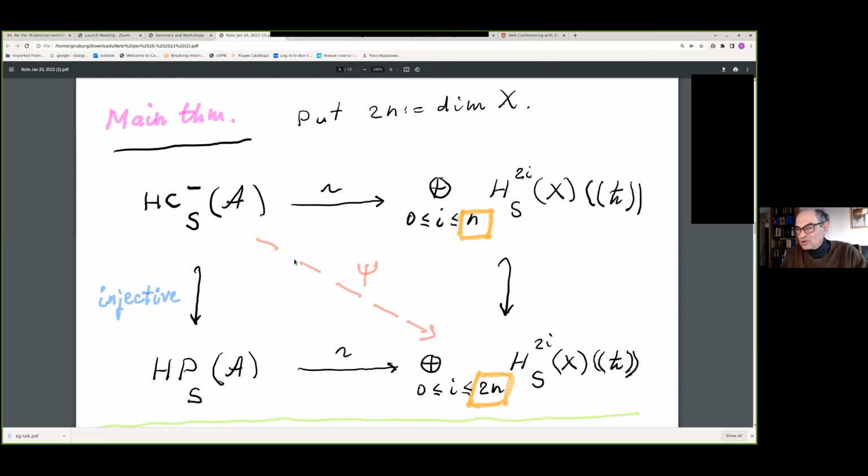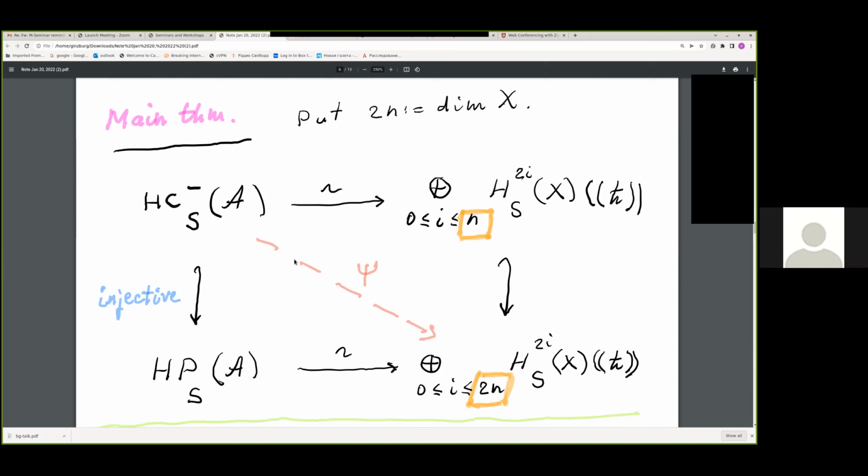And especially the bottom line, it's the line where nothing changes. So the classical homology of X lives in degrees from 0 to the real dimension of the manifold. The real dimension of the manifold is 4n, because the complex dimension is 2n. But we are only interested in even cohomology, and so i goes from 0 to 2n, and then 2i goes from 0 to 4n, as it should. So periodic cyclic homology of the quantized algebra lives in all possible degrees of the classical cohomology.